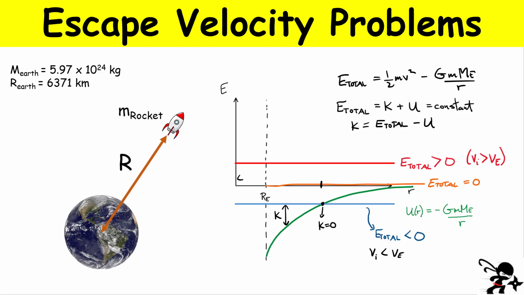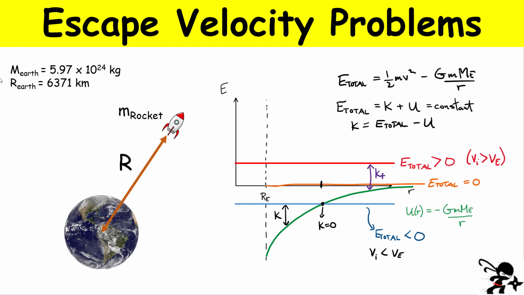So let's clean this up a little bit. If I plot what the kinetic energy looks like for case 3, there's always a distance. It doesn't matter how far I am, I can always calculate a final kinetic energy. Even if I go all the way to infinity, there's always going to be a difference between those two lines. That means I'm always going to have a final speed. In our case, we had 10 kilometers per second.